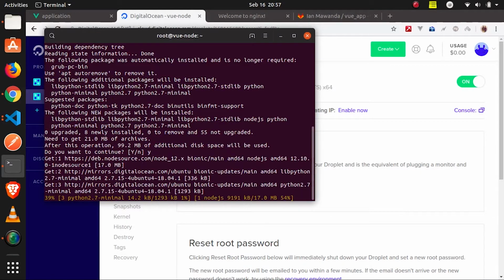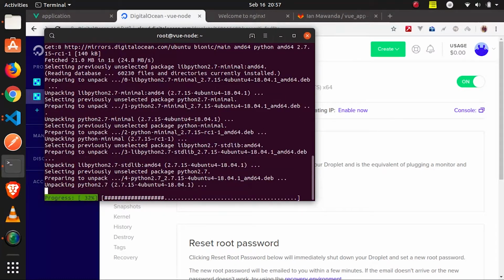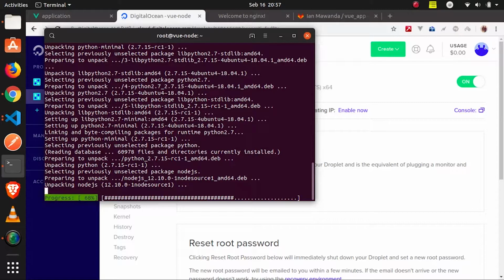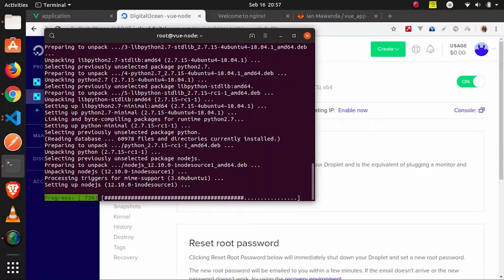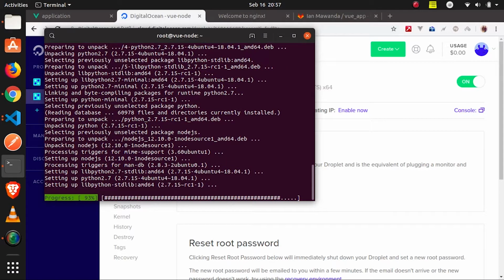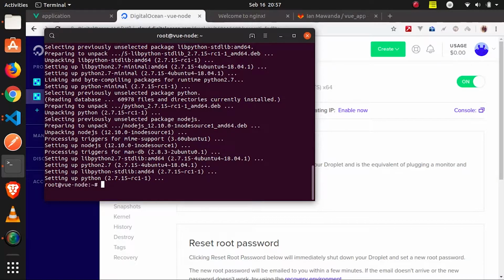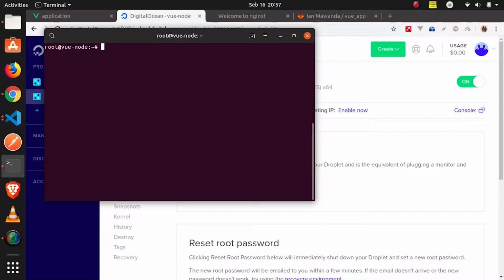Y. Alright, it has successfully installed. Let's clear the terminal and check it for its version. Yes, there we are. We can also check for the version of npm. And we're good to go.